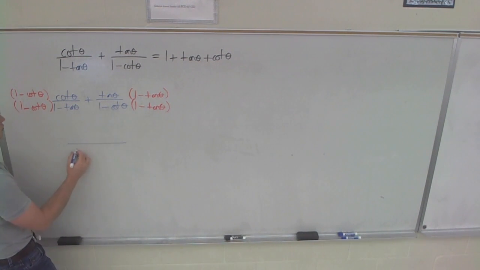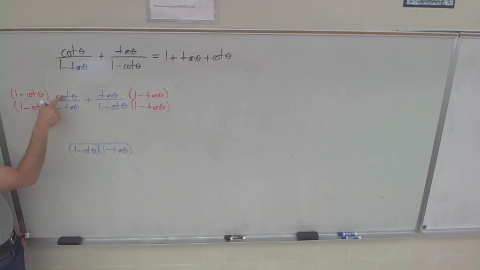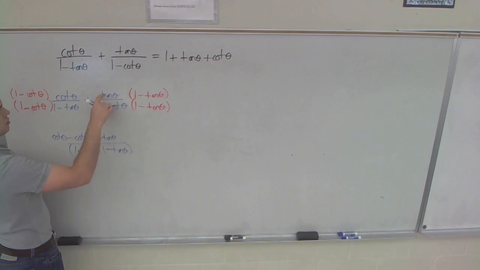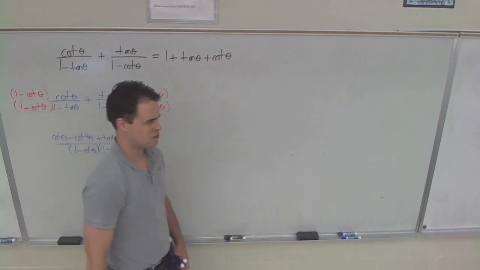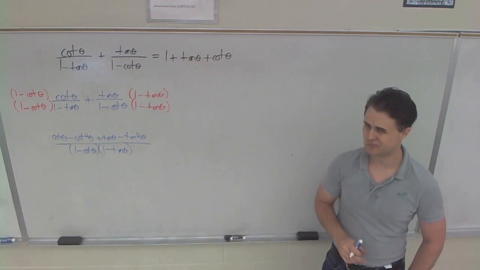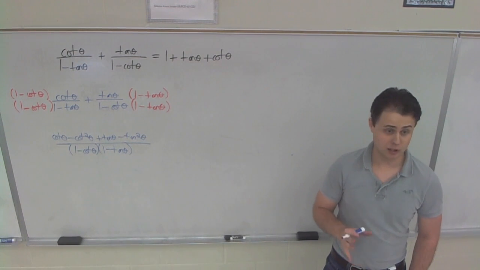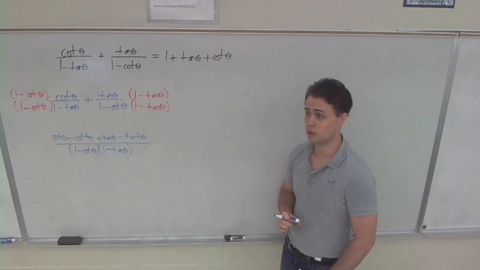On top, on the bottom, the common denominator is 1 minus cotangent, 1 minus tangent, right? Okay, so on top over here we get, distributing, cotangent there, cotangent squared here, and we have a tangent there, tangent squared as well. Any of that stuff cancel, guys? Not quite, right? I really like Kyle's first choice, though, and whoever else was thinking that. It's a very good first choice. That works a lot of the time in identity land, common denominator.